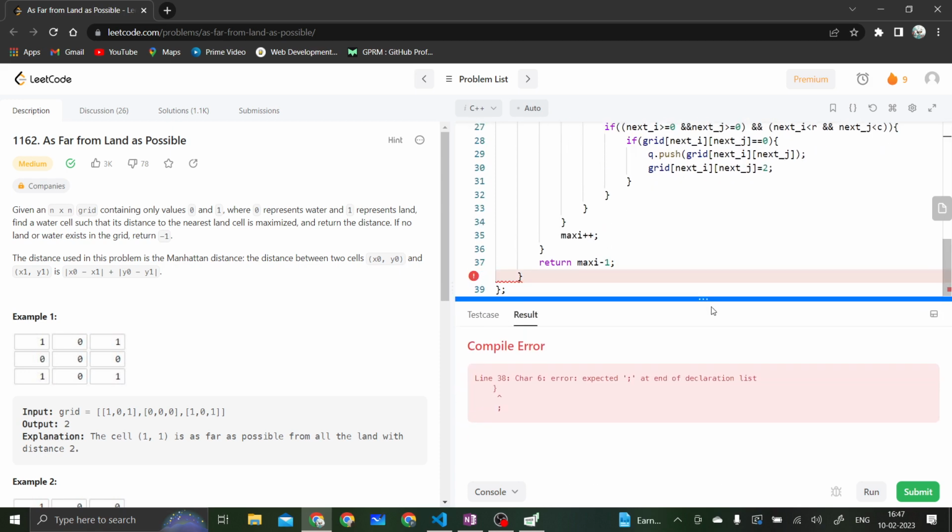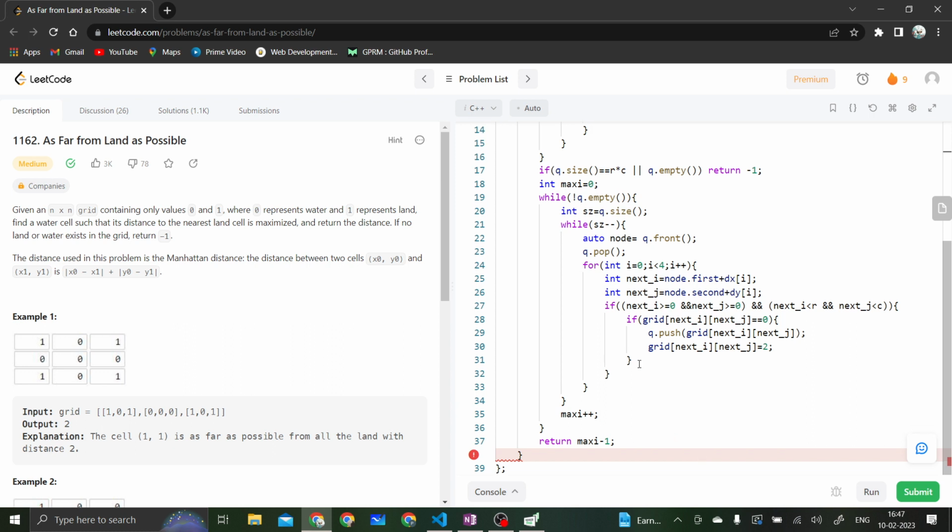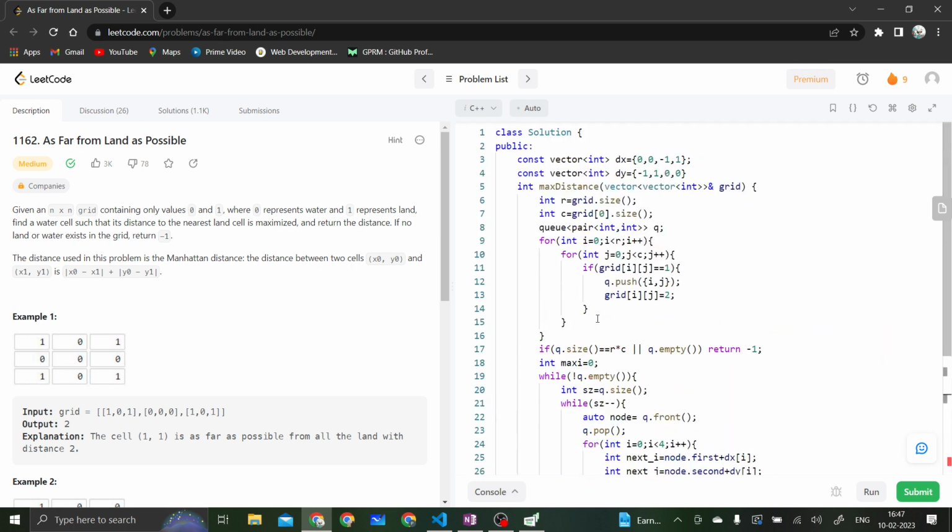At the end of declaration list. Okay, so this is for the while loop, this is for this for, and this is for these if conditions. Where are we missing this then? Then also we have this if condition.